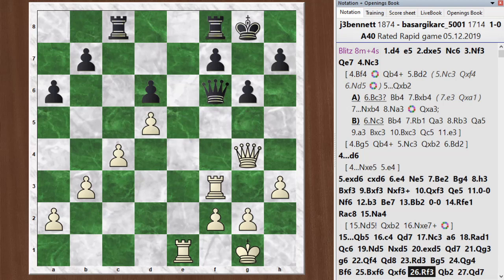He just traded off the bishop, and I use that as an opportunity to activate my rook. So now my heavy pieces are trained on his king side, and I just plunged in. I verified this with the chess engine.